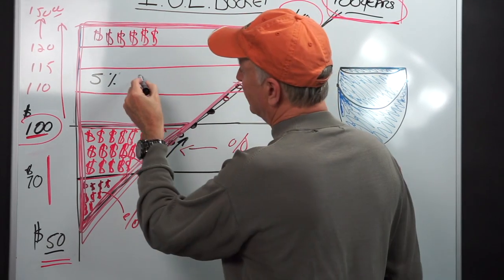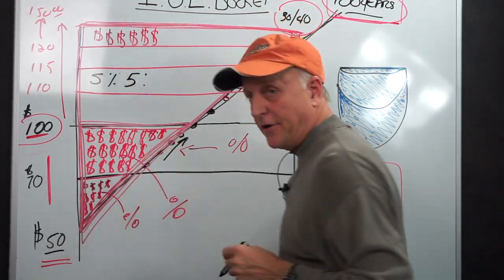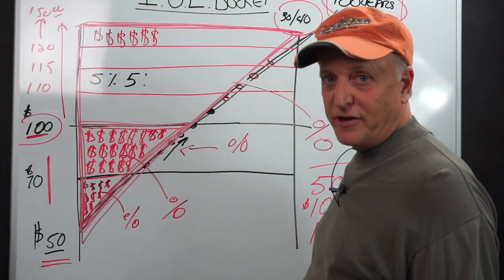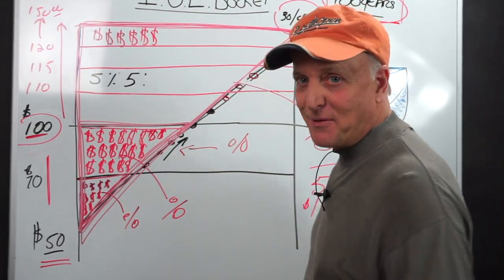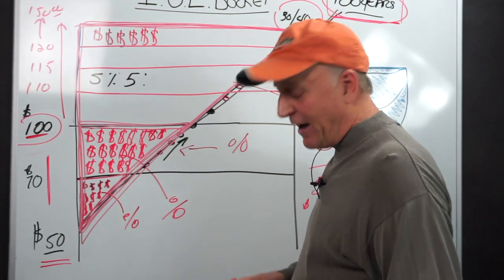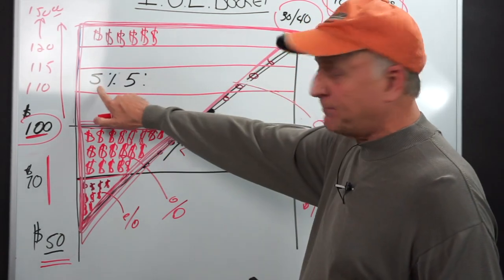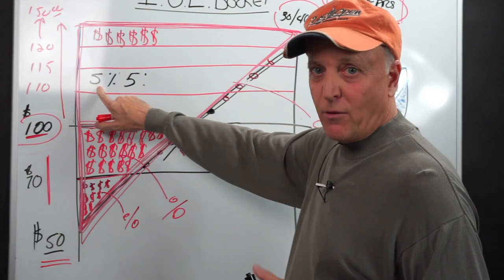Then you have the other 5%, this group of people here, they're not savers naturally. You can beat them into it and talk them into it and apply some high pressure and you can get them to save, right? But they're not naturally savers like this bunch over here. They're going to save no matter what you do to them, right?